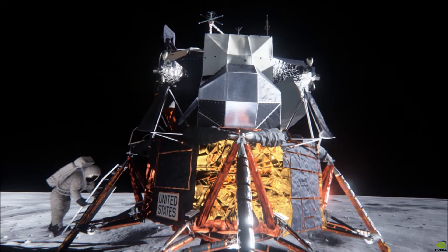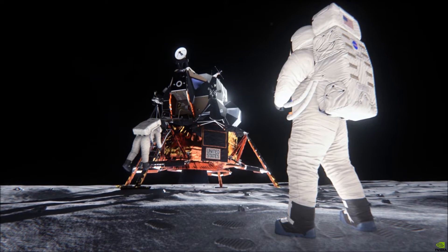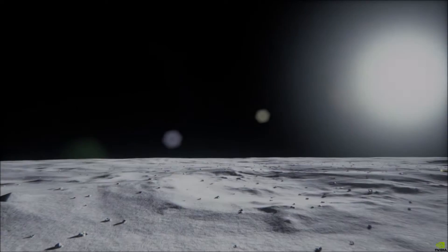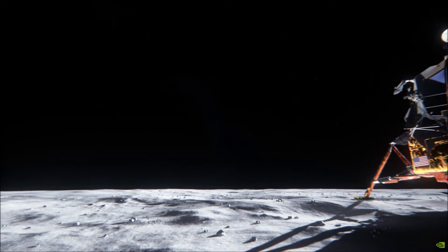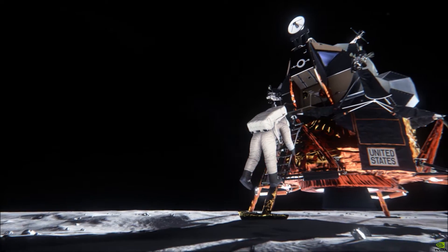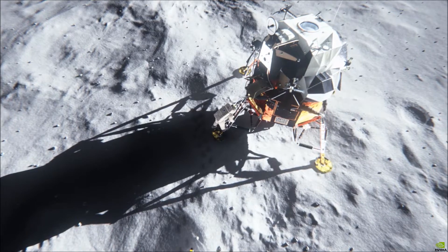Here on the front of our display boards, we have a number of big plot boards which will be used to keep track of the burn progress. Among the more important of those is one which will show the performance of the onboard guidance systems, both the primary and the backup guidance system, and compare the guidance systems with the manned spaceflight network tracking. These displays, by the time this is all over, will look a good deal like a combination Christmas tree and 4th of July.